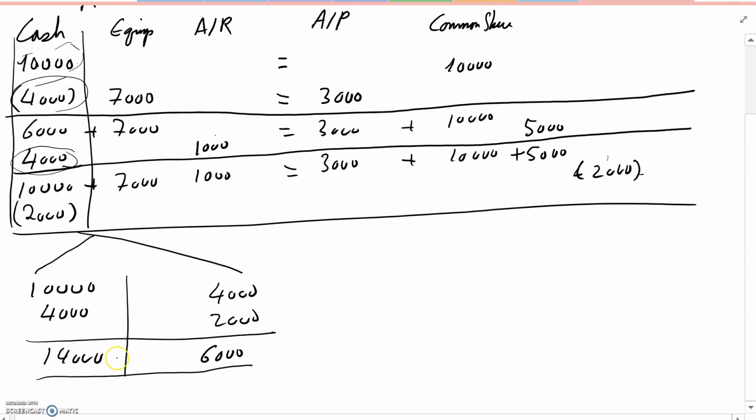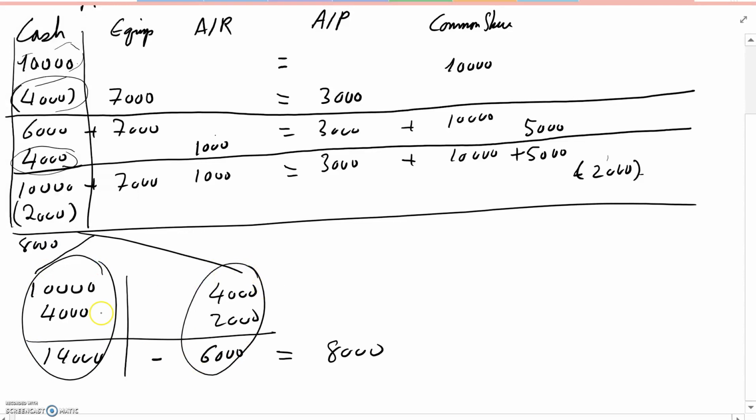So we subtract one time by saying, okay, 14,000 minus 6,000, which is equal to 8,000, which is actually 10,000 minus 2,000 is 8,000, right? So we added all the positive, all the negative, and subtracted one time so that we don't get mixed up. So this is also happening in any of these accounts here. You can separate them into plus and minus.